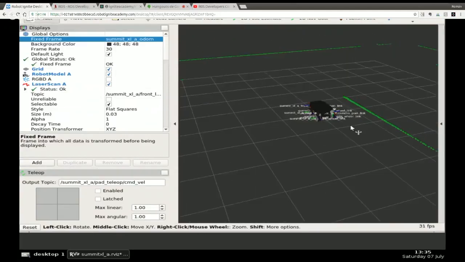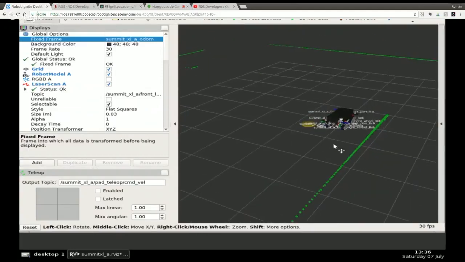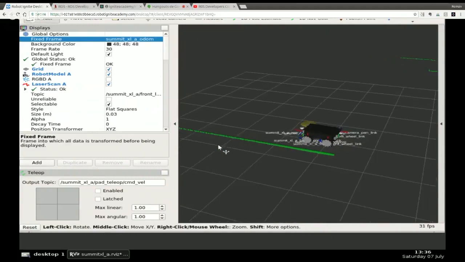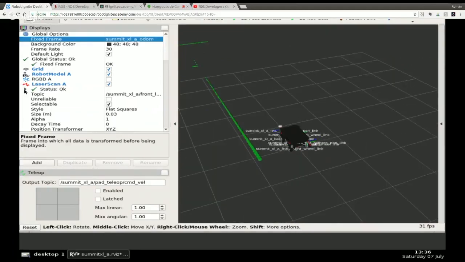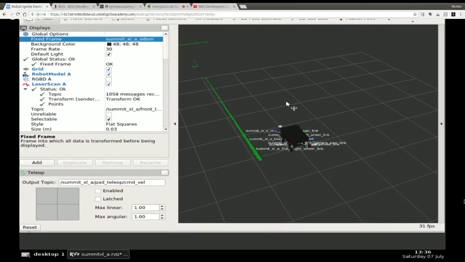So you have to be able to see the robot model and the laser scan. You can add the sensors if you want, but for now we will just need the laser scan.